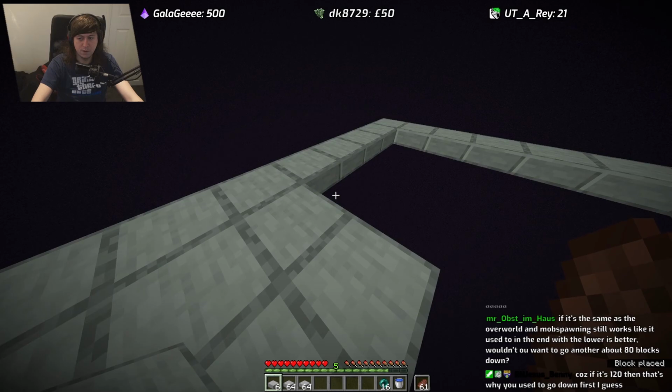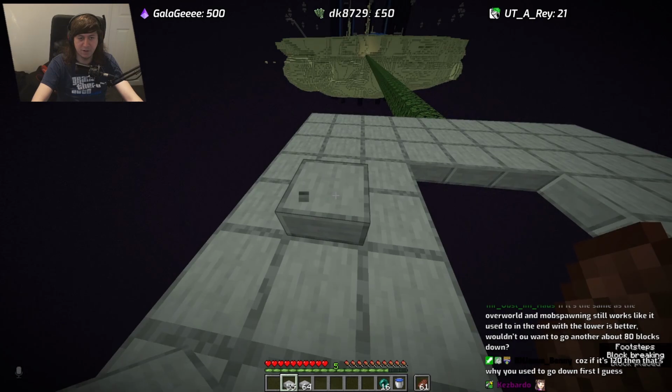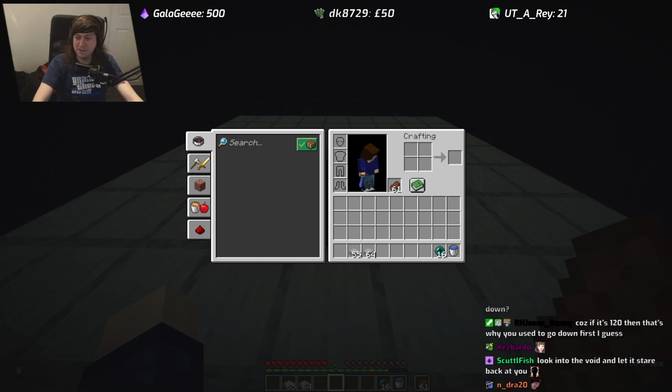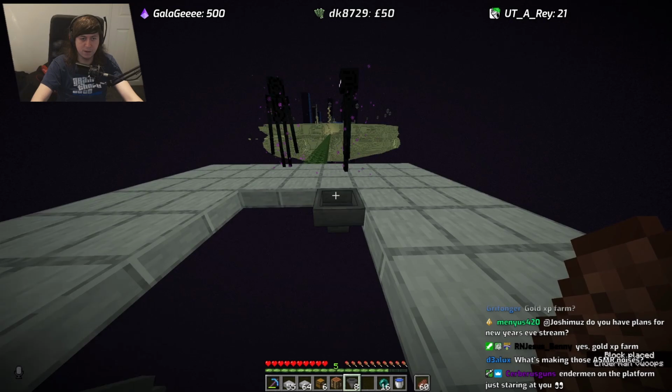Boop, boop, boop. Ah, shit. I don't have a pickaxe. There we go. Right, okay. Yeah, and that's where I put all the hoppers. Okay, right, let's go. Here's the plan. We're gonna have a hopper pointing this way, hopper pointing that way, and hopper pointing that way.